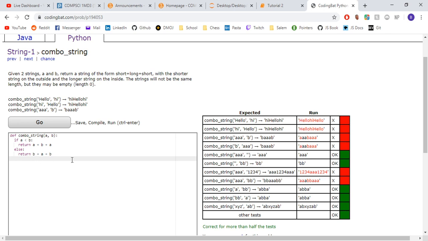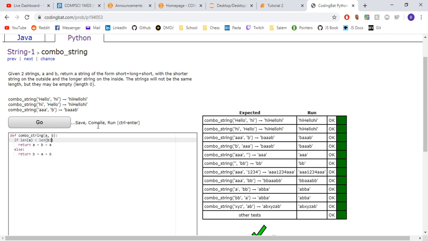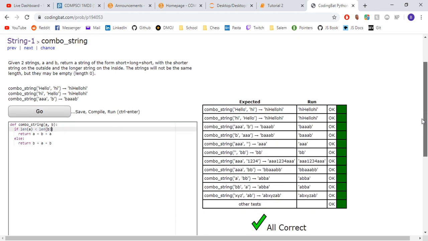Okay, that doesn't work. Let's take a look. Oops. Yeah, guys, my bad. So we're actually checking the length of A. Here we go. Okay.